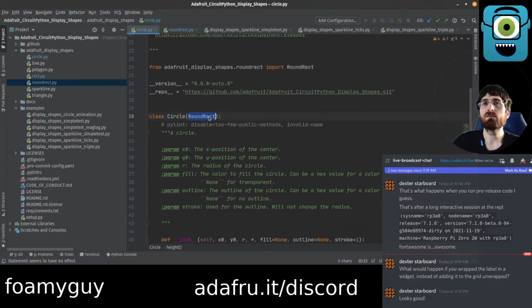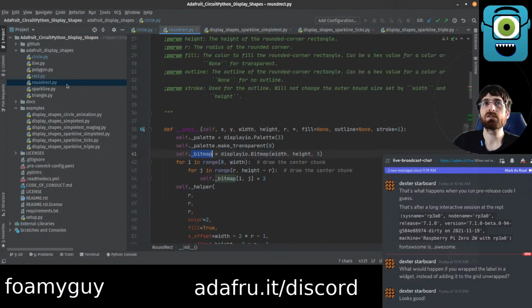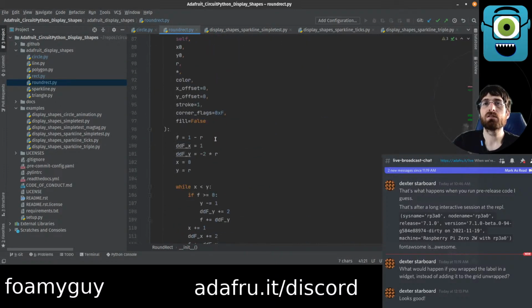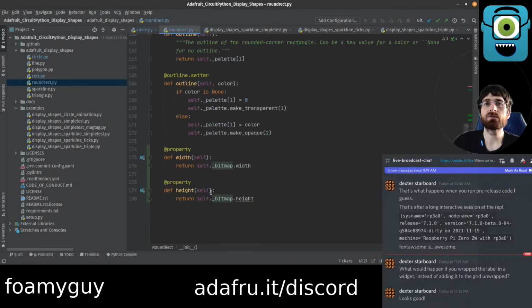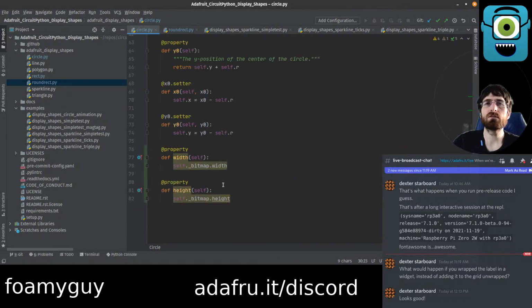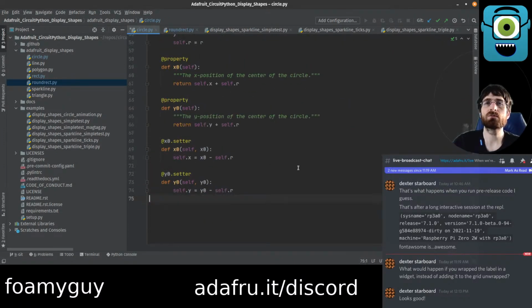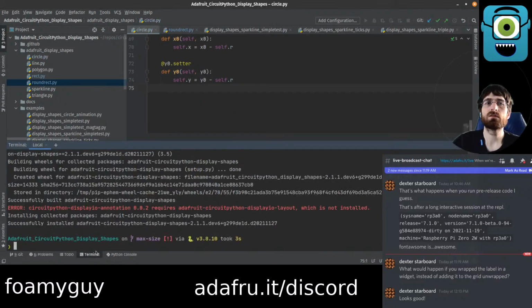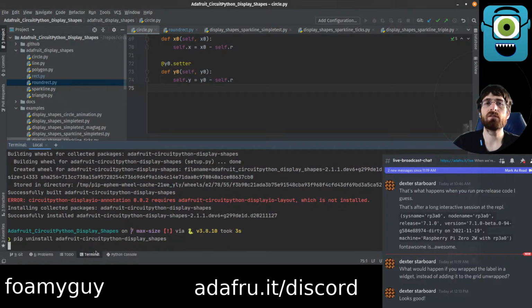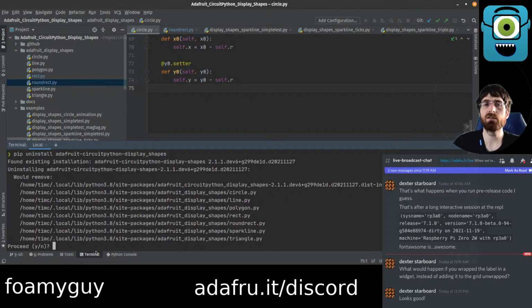Well, we're extending round rect. And we already added this to round rect. So maybe we don't need them in circle. Maybe it would just work. Actually, having them is breaking them because it's getting none for something.